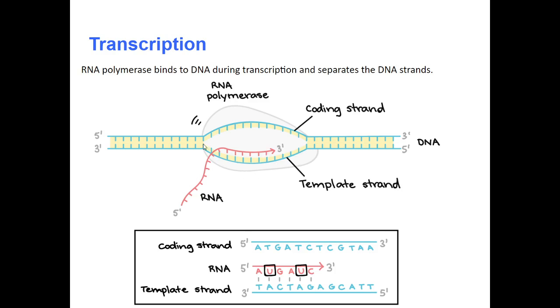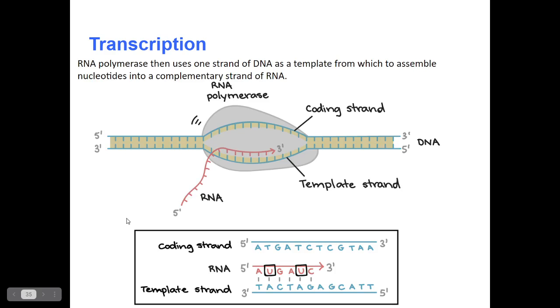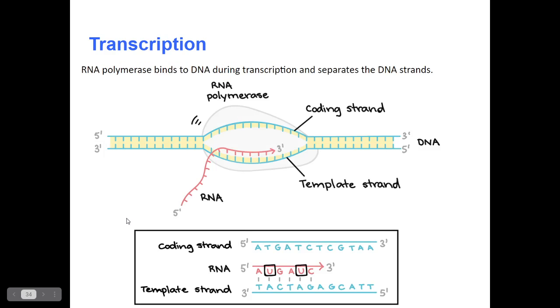This polymerase opens it up, and then along comes another enzyme. Honestly, I'd tell you what it is, but I forgot. It starts adding those nucleotides as it goes, and once it gets to the end of the gene, the RNA polymerase stops, the DNA zips back up, and the RNA is moved out and it's done. I want to show you another picture of that.